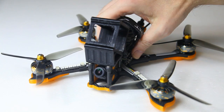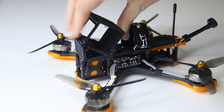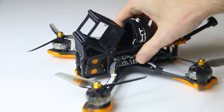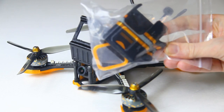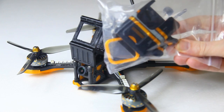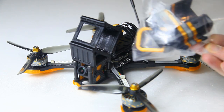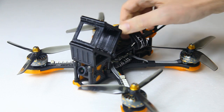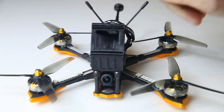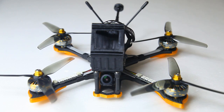Personally, I used a Runcam 5 in this self-printed TPU mount. They do offer, as you probably know, a very nice TPU print for a GoPro 7, which I don't have, but this mount definitely looks gorgeous, and it goes together with this quad very well, as you can tell. So what you see here is actually almost what you'd buy if you would buy the RTF version.